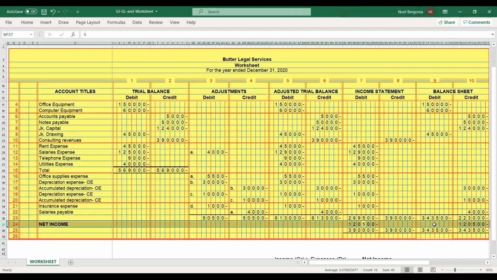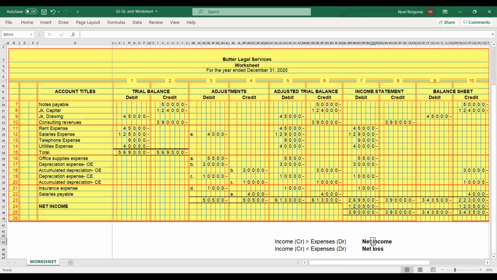All of the time, once you prepare a worksheet at hindi nag-equal yung income statement at saka balance sheet, then you will do whatever I taught you kanina na i-compare yung debit and credit at idadagdag yung difference. Dapat yung difference ng income statement should be equal to the balance sheet. Okay? So, gaya na sinabi ko kanina, in the income statement, as you can see, mas malaki yung credit kesa sa debit, then there is a net income. Pag mas mababa naman yung net credit side, which is the income compared with the expenses, then meron tayong net loss. Okay, so dito net income kasi tayo eh.